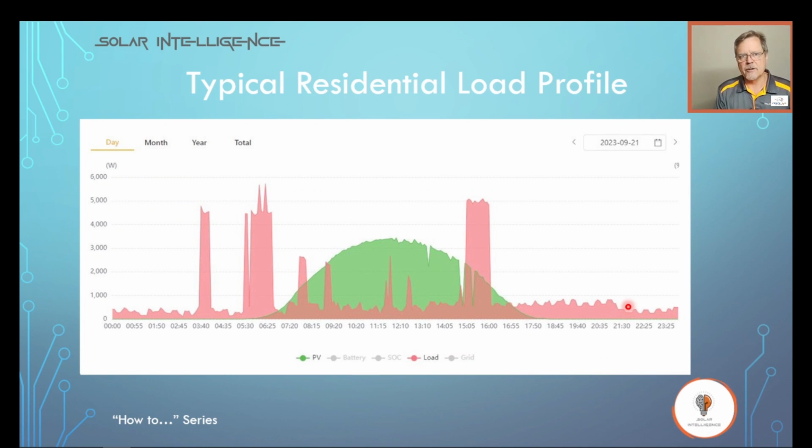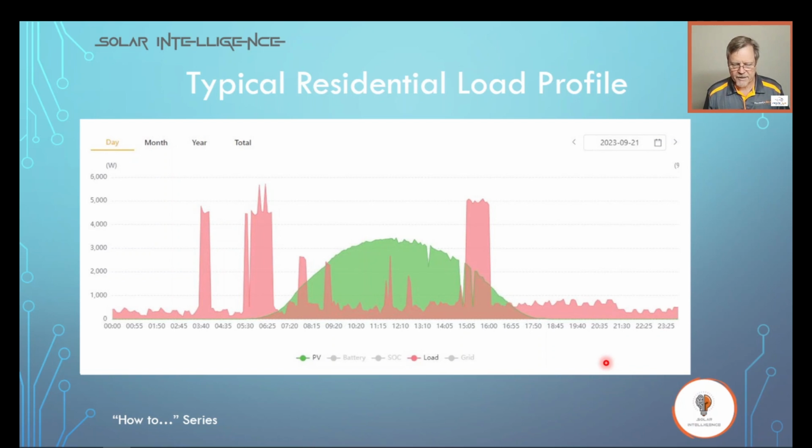Okay, so that is typically the load profile. So let's put some solar energy on top of this. Now the green graph, as you can see, that is the sun coming up and the sun going down again, on a nice sunny day. You'll see these little cuts out of the sun curve here. That is obviously cloud cover, and yes, it's quite significant. A dark cloud can take away up to about 90% of the efficiency of a solar panel.